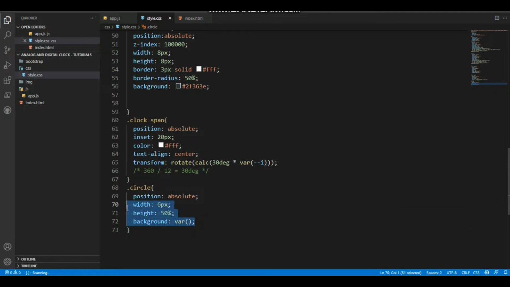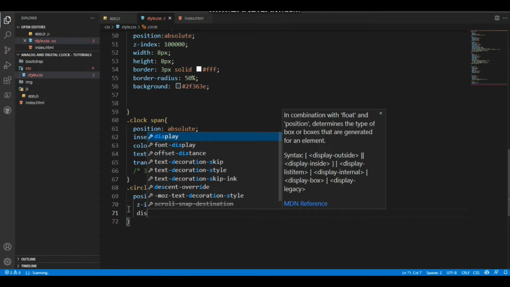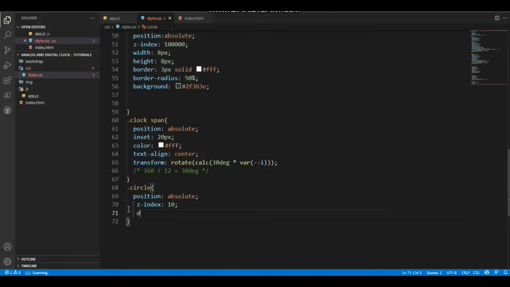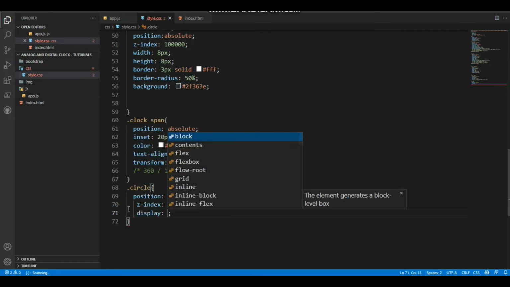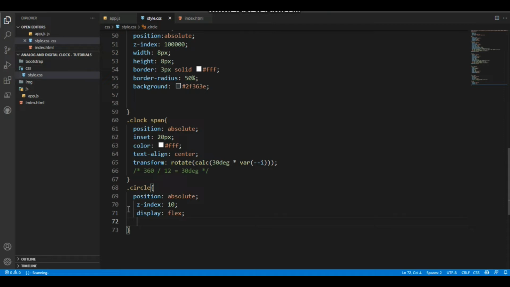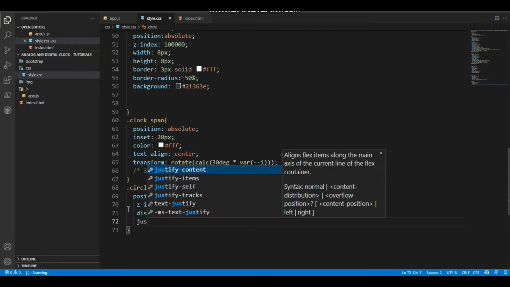I'll delete this. Okay, inside of this position absolute, and I'll give this z-index, that means 10. Display will be flex, and justify content will be center.